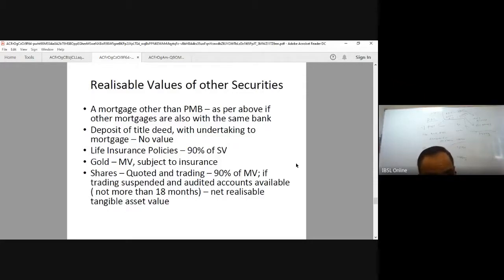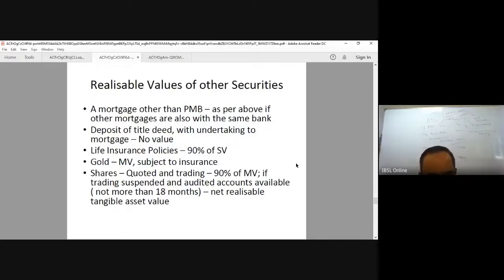So once it is assigned to the bank, at any point of time, if you want to claim on that particular insurance policy, we will ask for the surrender value to be paid. The surrender value will increase every year. So we can get the latest surrender value certificate and then we can claim on that, right? 90% of the surrender value is the value we can take as a realizable value of the other security for this particular provision purposes.